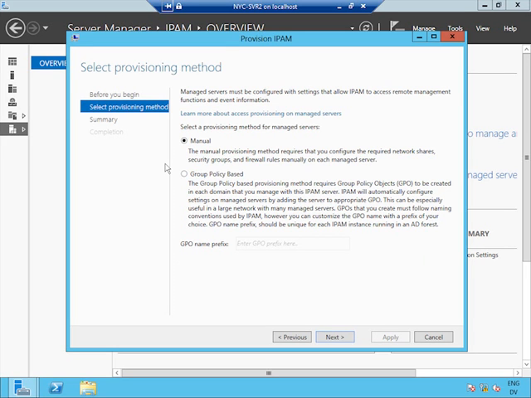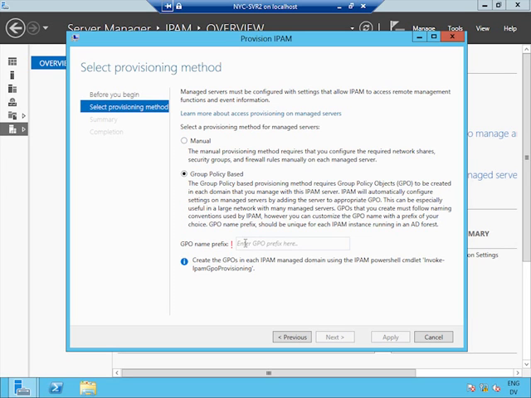It can be done. Microsoft provides a lengthy list of which firewall rules need to be put into place, those sorts of things. That can all be automated through group policy, which is an eminently sensible thing to do. In order to do that, it's necessary to be able to build a set of 3 group policy objects. And again, IPAM is going to do this work for us, which is wonderful.